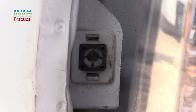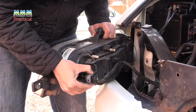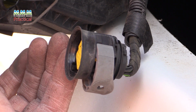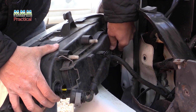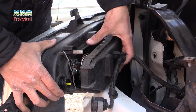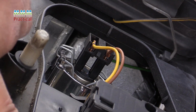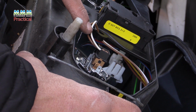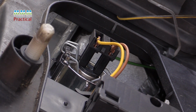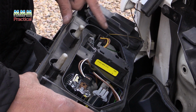Need to remove this electrical connector. You just slide the spring clip out the way, and then pull it back towards the van. That releases that. So remove the back clip, remove the front clip, then we can remove this rubber cover. This is the dipped beam bulb, this is the main beam bulb. Varies for all vehicles, some have both bulbs in one unit. In this particular vehicle we've got completely separate bulbs.